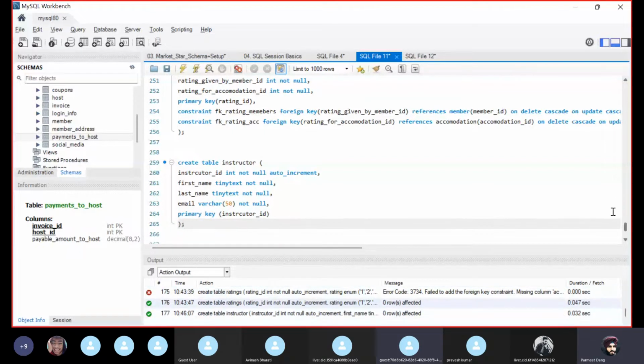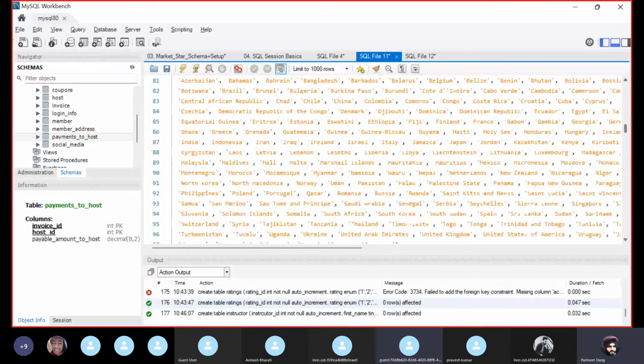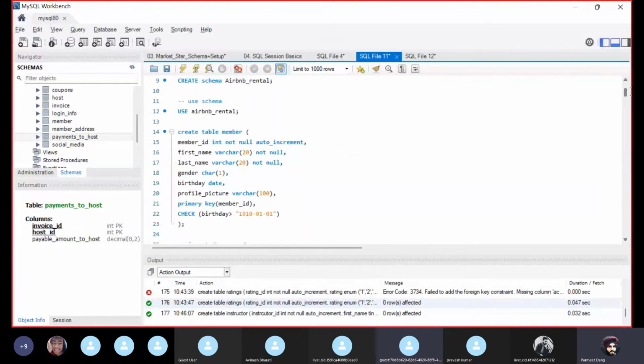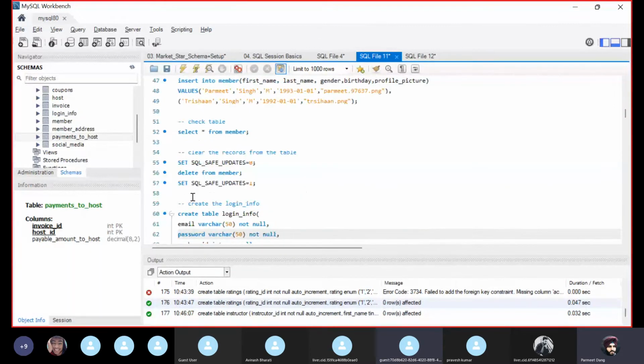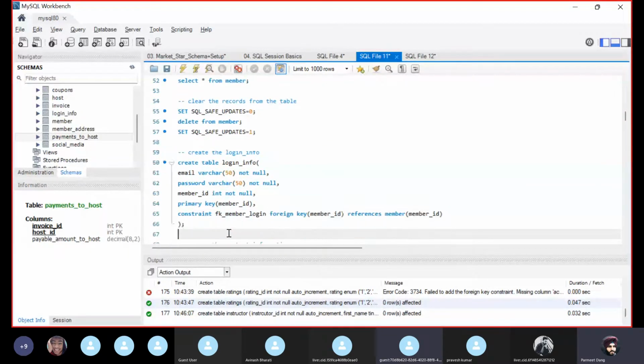Instead, what you could have done is, when you created a member, members are always unique, right? Here, are we storing their email IDs? No, we could have created a unique constraint for those. See login info. Here, what I could have done is add one more constraint, that is unique, and make it email. It will work properly. So we can add this also.